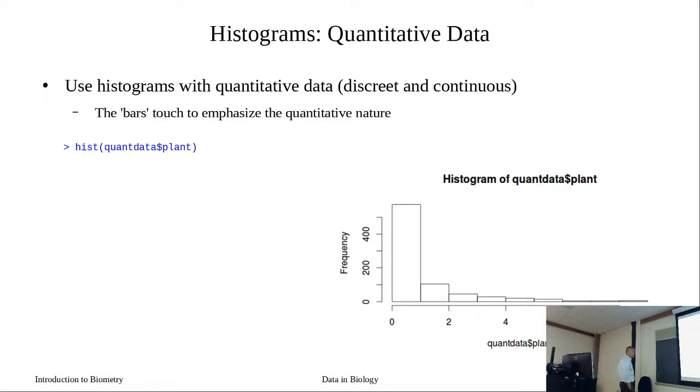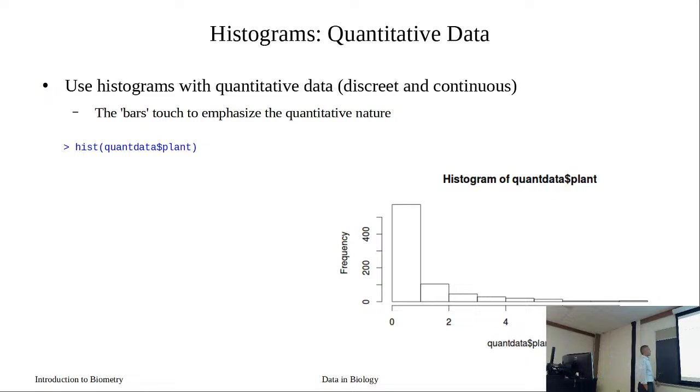So histograms show frequencies. They show your counts, or they'll show percentages of the total. They look superficially similar to a bar plot, but you can see that each of our bars touches. So it emphasizes that our values just kind of go together. They're continuous. So how do we do it? Well, hist. That's our function, and we're going to learn variations on this function. But this is a histogram of our quantitative data, so plant counts in our grids.